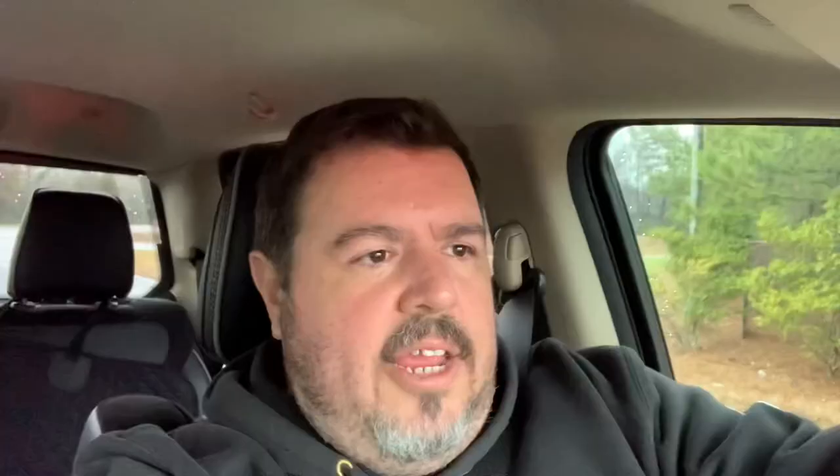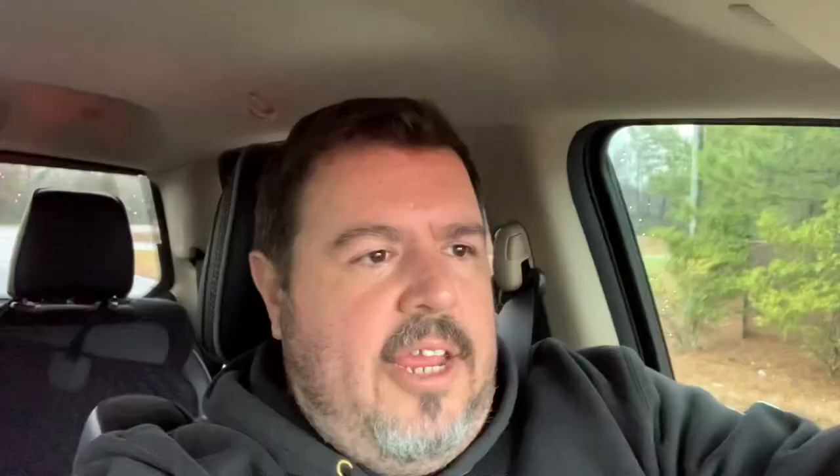We're on the way to the machine shop. If I had a vise for my drill press I would attempt to do it myself. I could chalk up these bushings in my bench vise and use a hand drill, but that would be kind of a bear and might result in a sloppy hole down the center of it. The machine shop is five minutes from me, so we'll take this over there and see what they can do for us. Hopefully it's not too much money and hopefully they can do it while I wait.